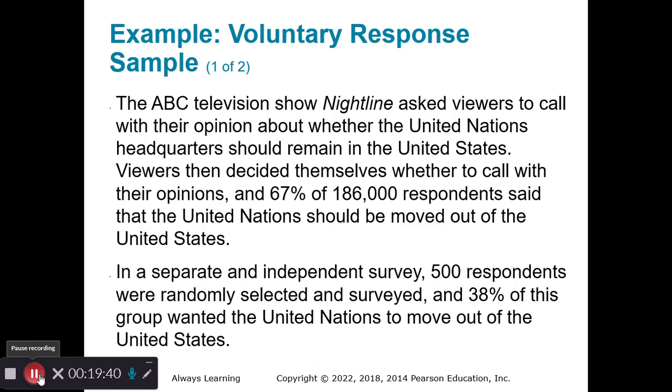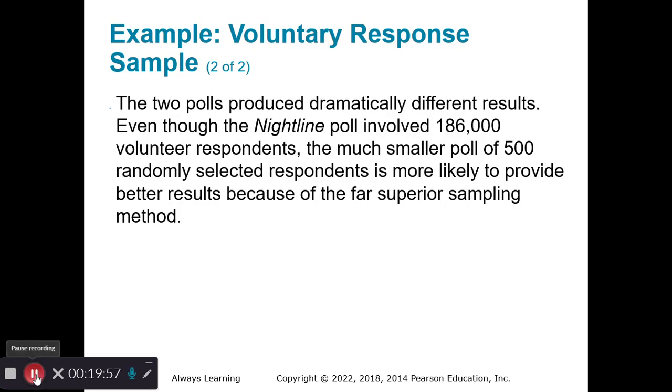Randomly selected. So anytime we see that there's random selection, there's a much better chance that whatever we find in that sample can be translated to a certain degree to that entire population that we're trying to make some conclusions about. So this next slide says pretty much that regardless of the sample sizes being very different, it's actually the sampling technique that is going to be playing a bigger part in why those numbers are so different.